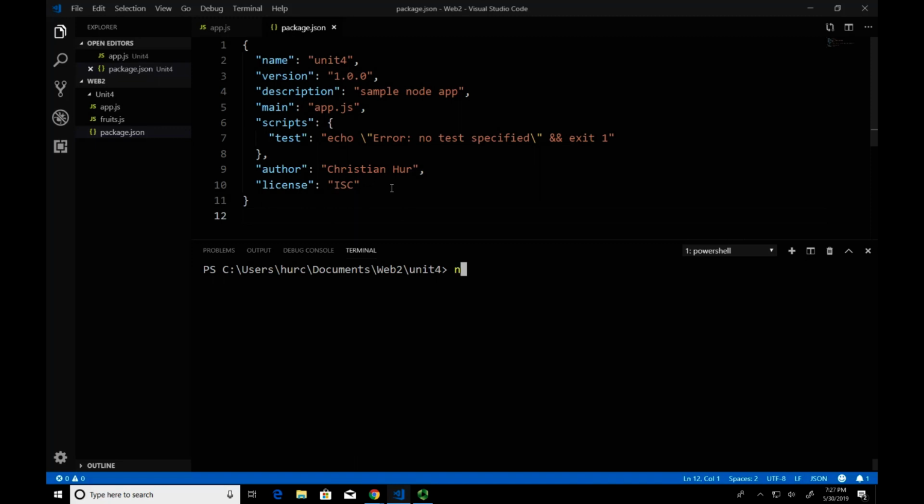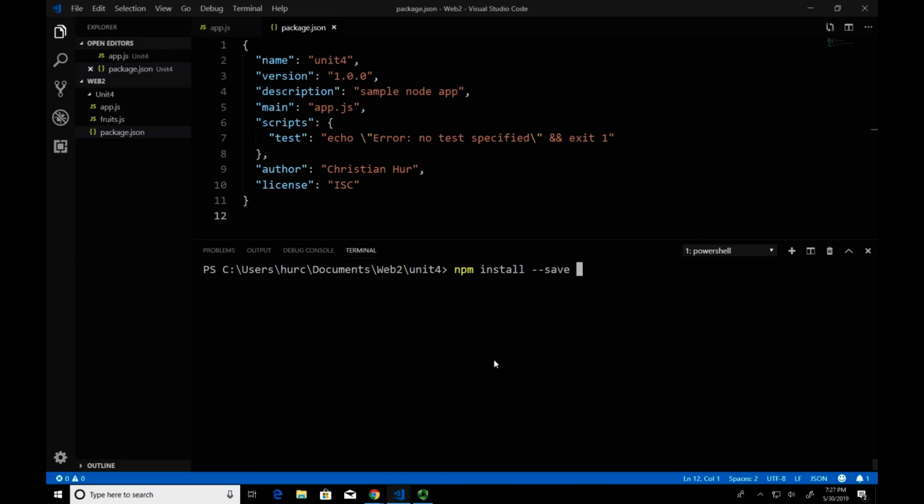So let's go and install Express. Again, npm install. And if you want to save the package name inside this file, usually you put a dash save. Let's see if that's correct. If it's not, it will tell me. And if you put the letter G here, that means I'm going to set it globally, which we don't want. We just want to save it into this application called unit4, so don't put the G there for global.